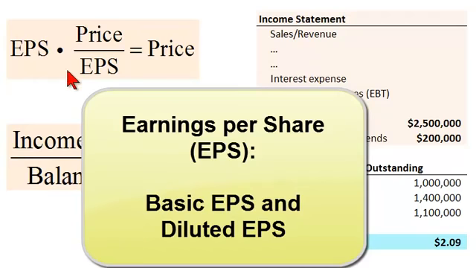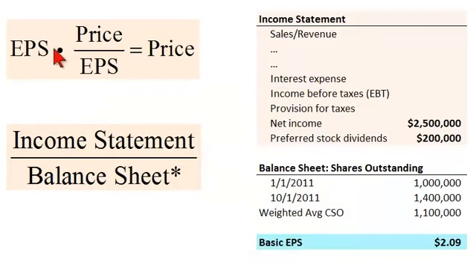So earnings per share is important in equity valuation that I've illustrated here. If we have earnings per share and we multiply by the PE multiple, and the PE multiple is itself just a ratio, price divided by earnings per share, then we get the share price. And so typically we have the EPS observed and the price observed, and so we infer or extract the PE multiple.